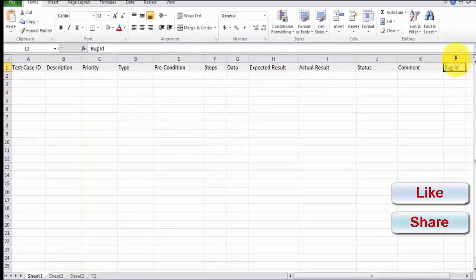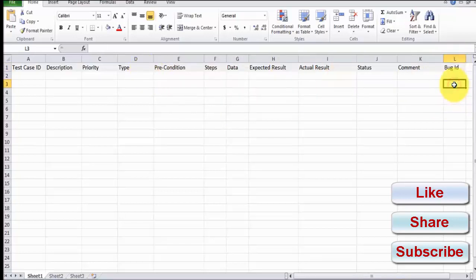This column will be used when we are running our test case and the test case gets failed. In case of the test case failure, we are going to report a defect. Once the defect is reported, you are going to pick that bug ID and place the bug ID over here. Whenever anybody else in your team is going to look at these test cases, they can easily identify, if the test case is failed, what is the bug number for this test case. So that's the three more columns which we can add while writing the test cases.